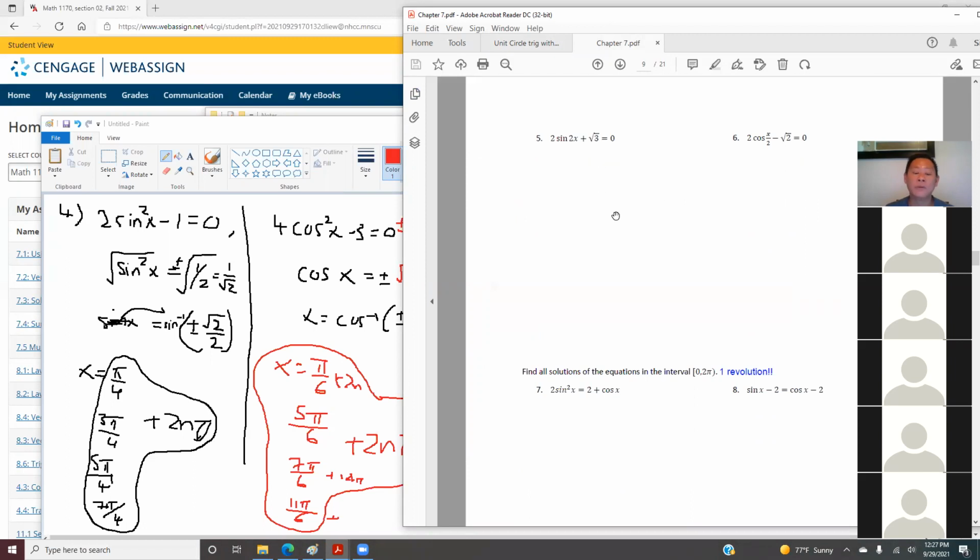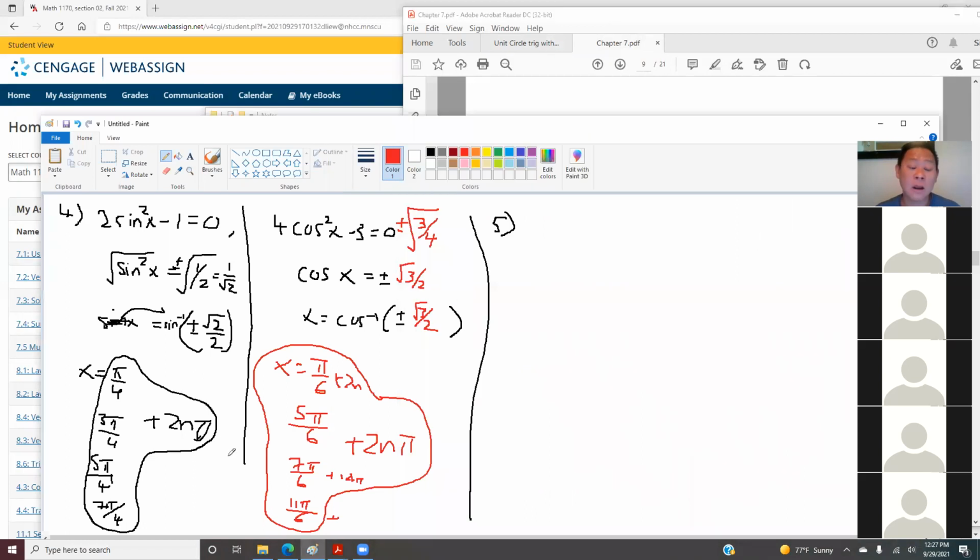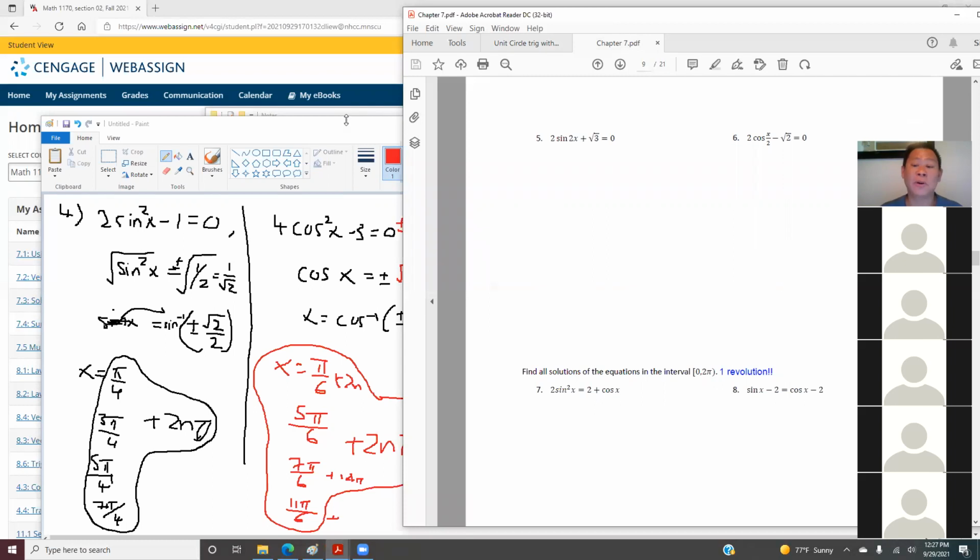If they mark you wrong here, just reply back to me and I will give you the point back if it's correct. There is a trick to simplify this, but I'm not showing you the trick, so some of you might get this question wrong. If you do it like this in your online homework and they mark you wrong, just send me an email and I will give you the point back. So don't worry about it. They will mark you wrong because you can simplify further, which you do not need to do in my class. I'm very happy with you if you know how to do this.